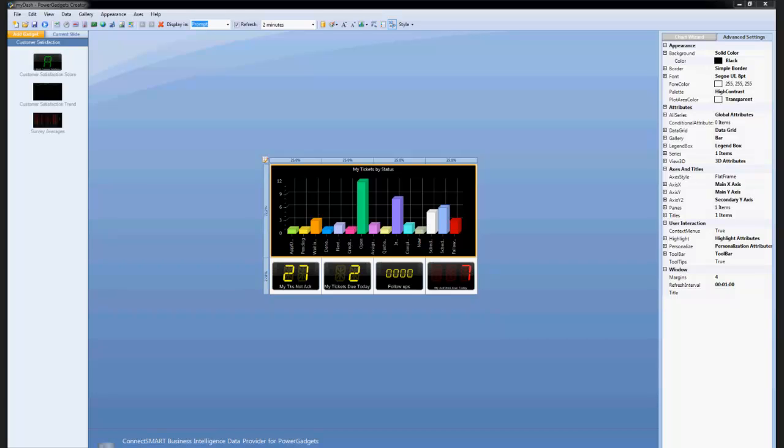Question on the mobile version as far as additional cost. The additional cost of the mobile version is $100 a month. It uses CALs, the same CAL functionality you already have with ConnectSMART. So if you have a 5 user or a 10 user, that's 10 CALs of ConnectSMART, whether those are deployed on a workstation, which uses up a CAL license, or a mobile device.